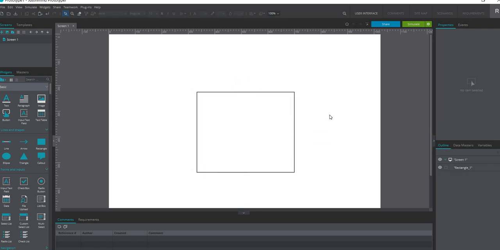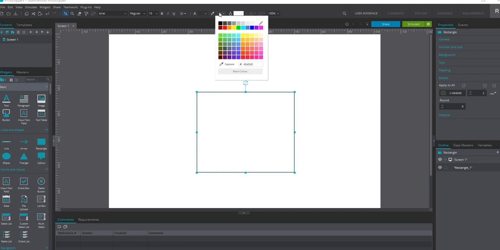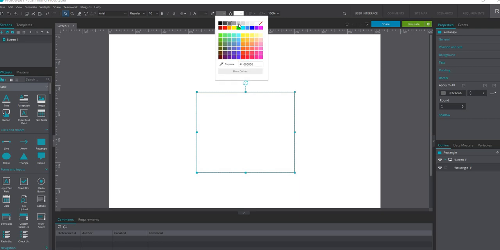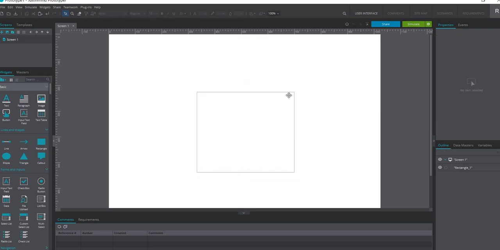You can see the outline is a bit dark, so I would like to change that one. This is the one, so I'll go for a much lighter version. This will be enough. No, that's not enough. We'll go for a bit lighter version. I like it very light. We can also reduce the thickness.